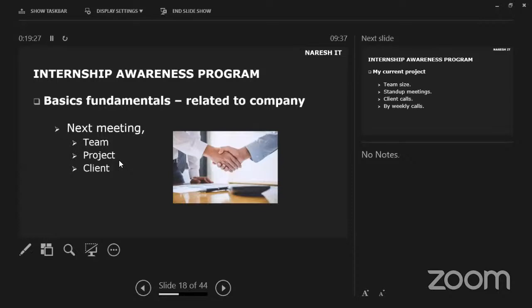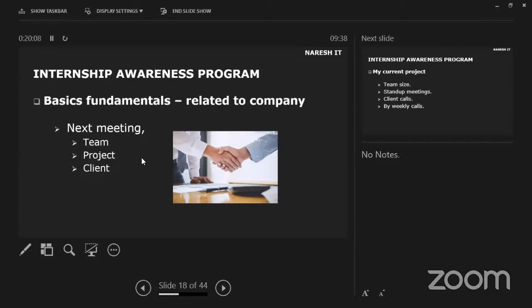During that project discussion, they are going to explain, boss, we are going to work on this project, and that project is an e-commerce project or else a healthcare domain project. What do you mean by e-commerce? I will explain all of this stuff. Don't get worried. And next one is the client. For every project, there should be a client. That is a 99% guarantee. But for 1%, there may be a chance that when you join a company, that company itself has its own product and we work on that product. During that time, there is no client. Guys, are you clear or not? Good, I hope you understand.